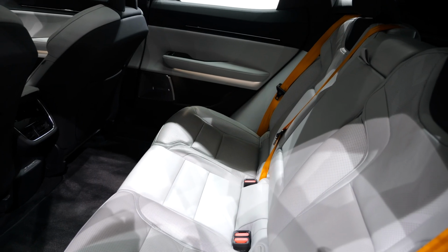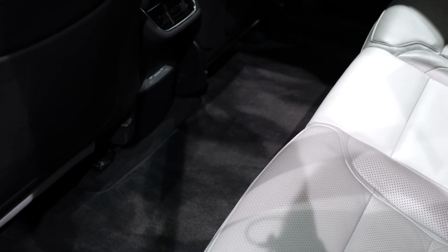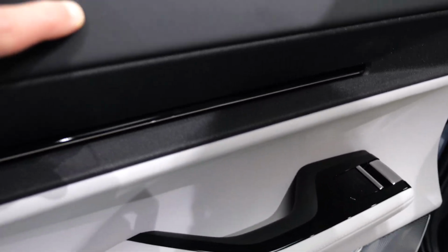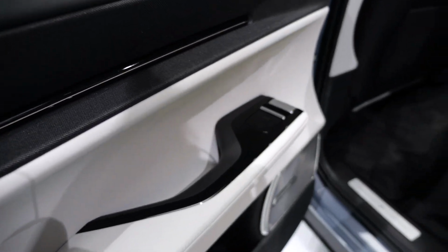Rear seating looks promising, and also look at the middle tunnel, of course using that all EV platform, so a flat bottom, that's of course the way to go. Also at the inside of the doors and the rear, nice material use here on the top, again with fabric, so we don't have like a hard black plastic surface or something, so that's also cool.